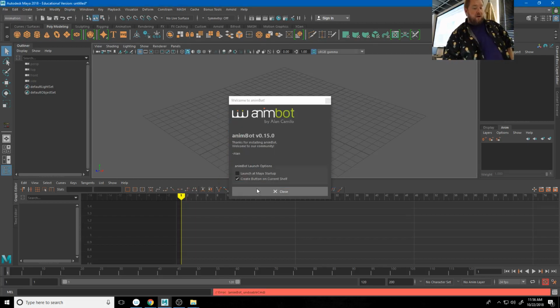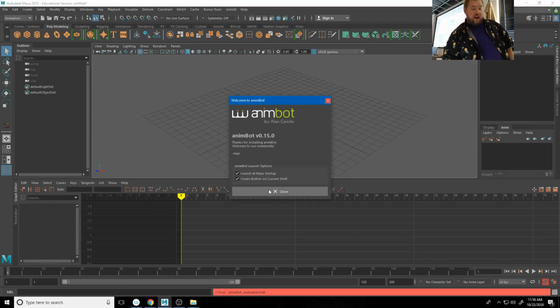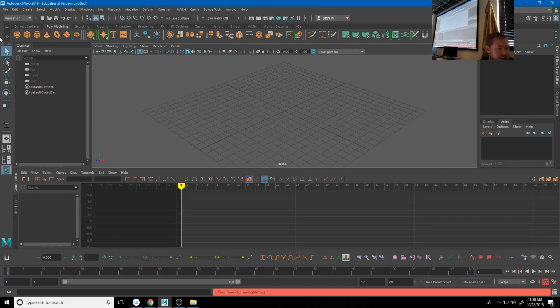I don't care how much he's charging. I will buy it. Like if he's charging $1,000, I will buy these tools. I have never used a set of tools that are more helpful. These tools have already saved me $1,000. So let's look at some of the things that you can do with it.